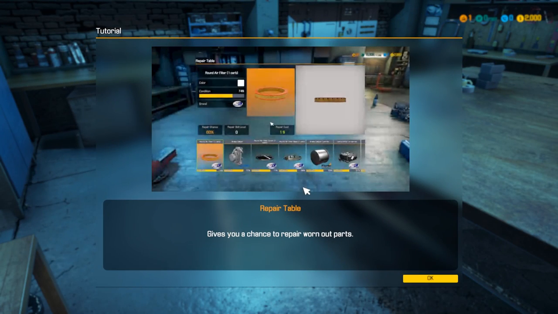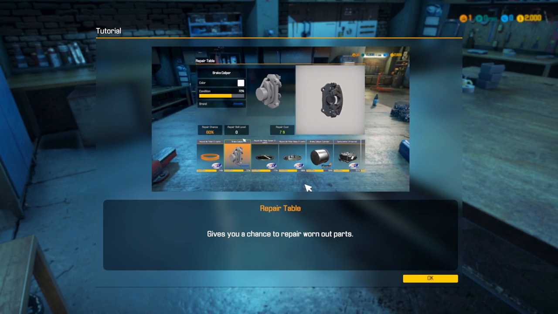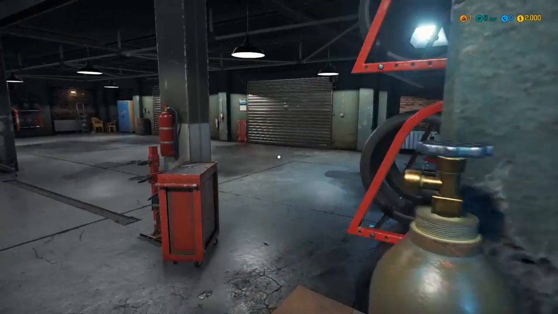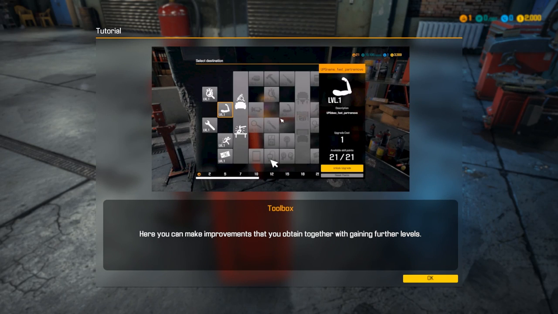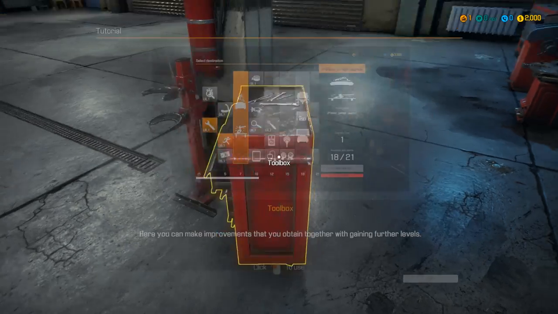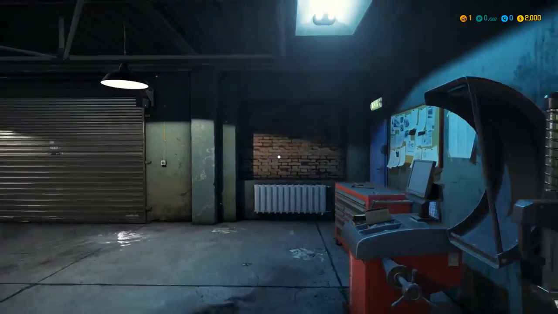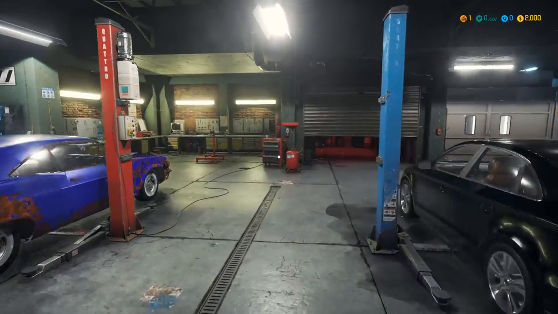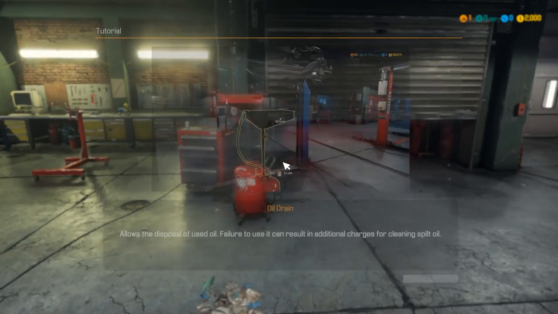Alright, so there is the repair table, so you can repair stuff, broken parts, makes sense to me. So what else we got around here? We got the toolbox. They had this in the last game. It's pretty much just a skill tree. It lets you do stuff faster, and once you progress through the game, you can unlock faster unscrewing and stuff. It's very similar, actually, to Train Mechanic Simulator, which makes sense because it's the same people. But yeah, it has a lot of the same mechanics. You just gotta know how to work stuff.